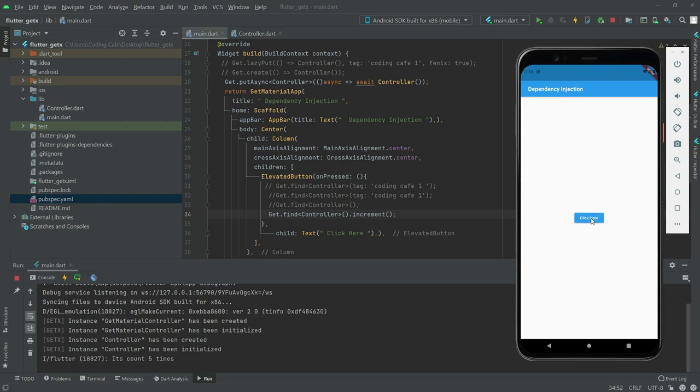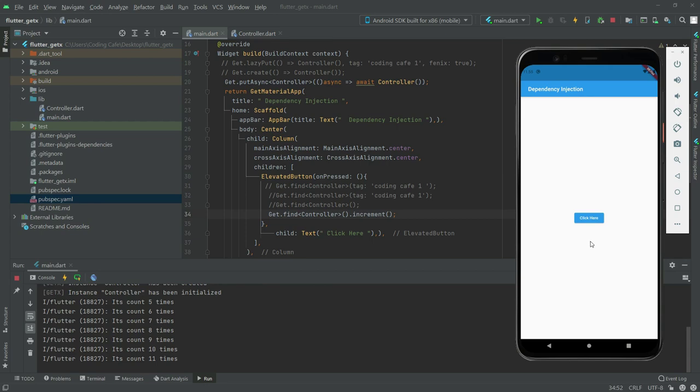So now click in here. As you guys can see here, it's count 5 times because we already used that button and we clicked upon it several times, so it shows us that it's count 5 times. Now if I press back, it will be 6, 7, 8, as you guys can see. And if you remember, the counter value is stored in the shared preferences, so that's why it started like that. So it's working fine. That's it for this video, and we will work further in the next video.